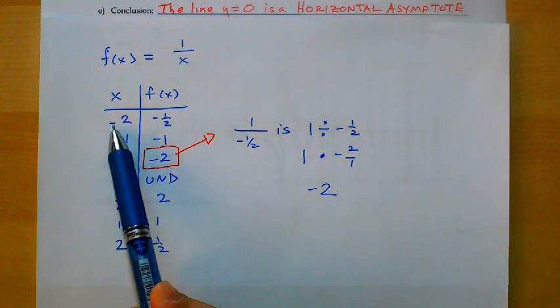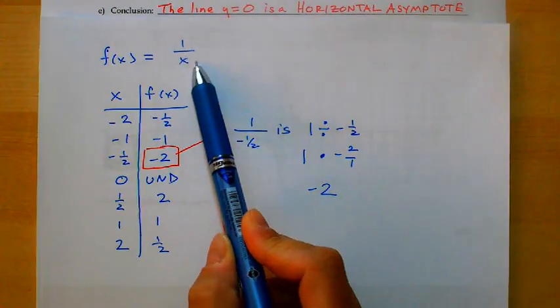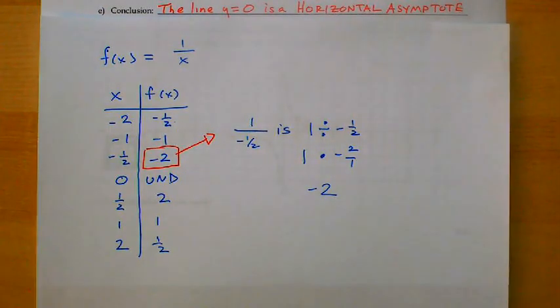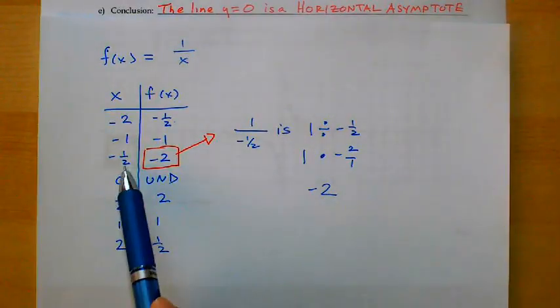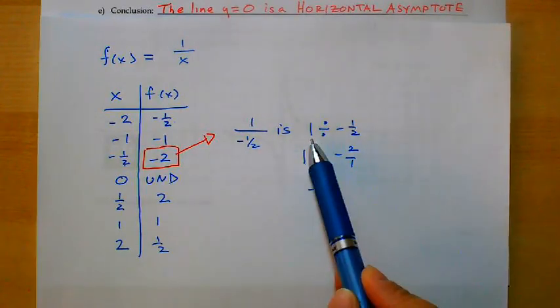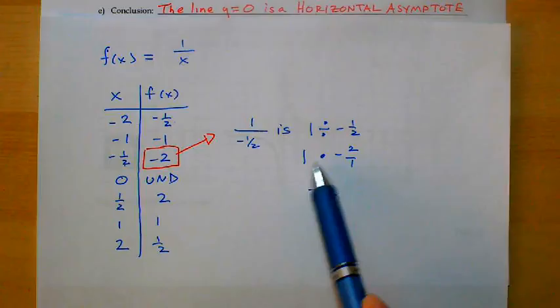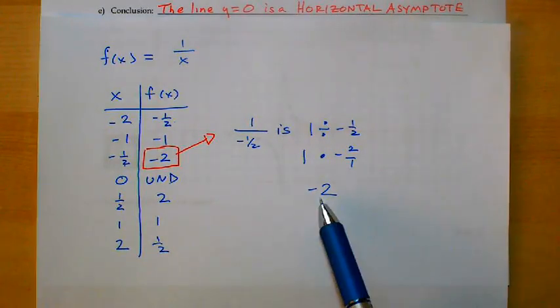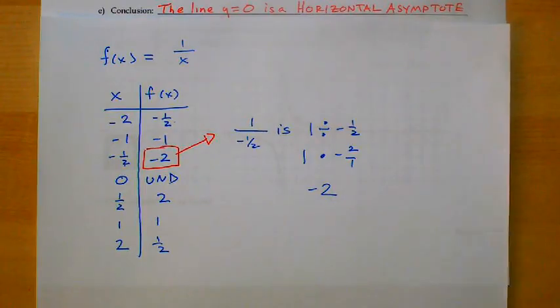If we input -2, of course 1 divided by -2 gives us -1/2. Just to go back to elementary school basics for a minute, if I input an x value of -1/2, let's do that division. 1 divided by -1/2. Could write it horizontally, but now we know, elementary school, multiply by the reciprocal, and that is how I get the y value of -2.